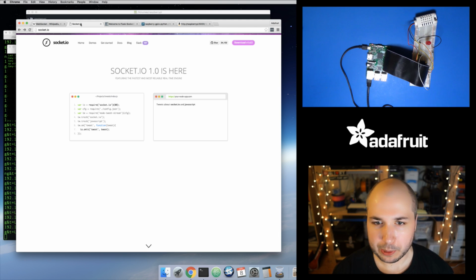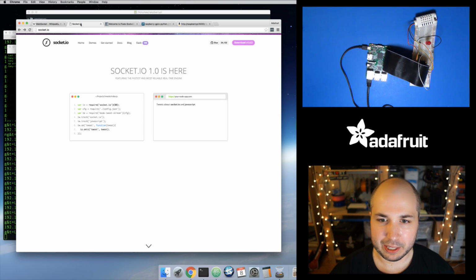You can create different event types. Like I could have an event that says turn on the LED or turn off the LED, or an event that's like, here's a new temperature and humidity sensor packet that you should use to update the web page. It's nice to have that abstraction because it simplifies a lot of the code. You don't have to read raw bytes, deserialize them, and then write raw bytes. You just add the socket.io library and add a few lines of code to send and receive objects. And we'll see that I think it makes a lot of sense to use a library like this.